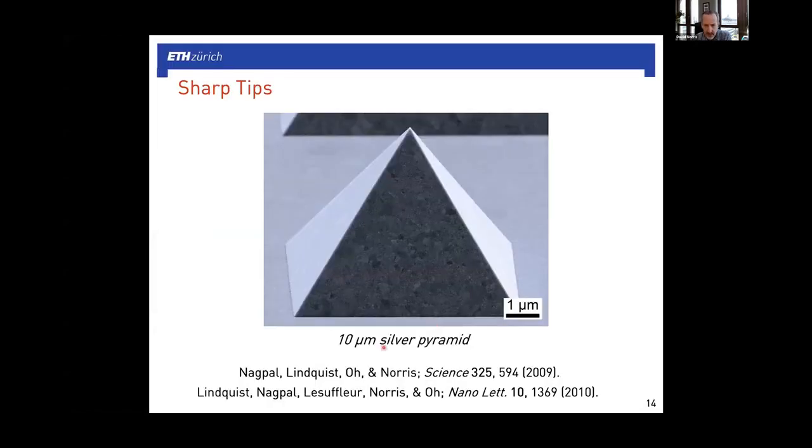And in fact, that's what we did a number of years ago. And this is a 10 micron by 10 micron silver pyramid that goes up to a tip that has a radius of curvature of 10 nanometers. So you get this very precise structure through this really simple kind of deposit and peel off technique. And of course, you get this precision because the 111 planes in a single crystalline silicon wafer are precise.